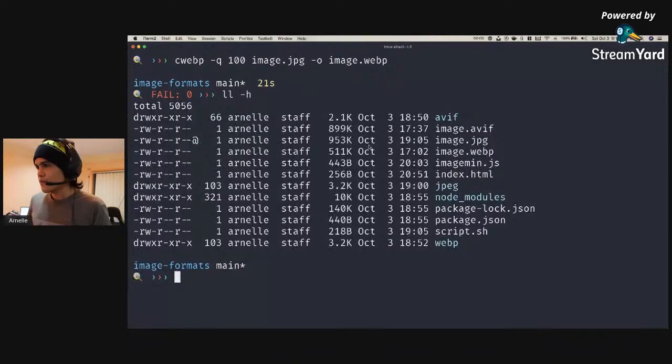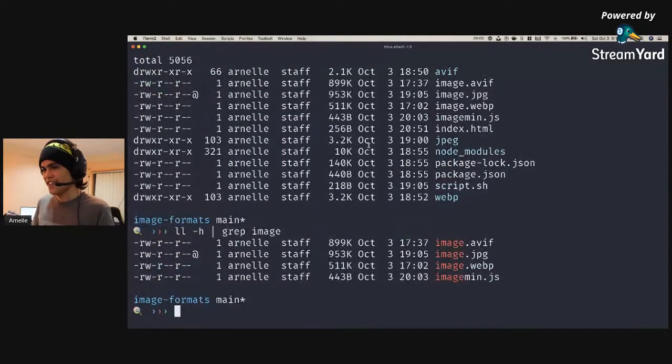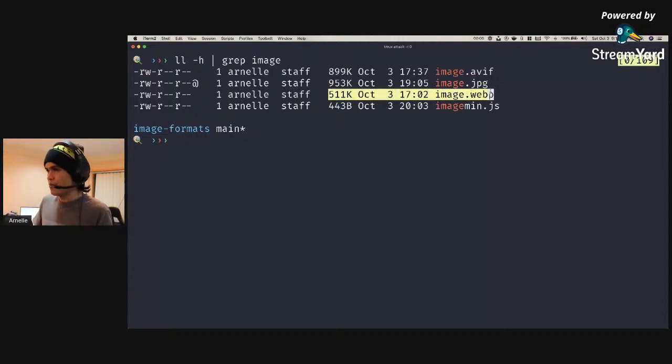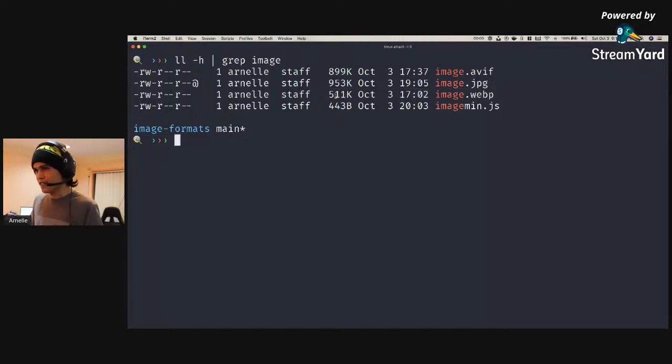Here we see the result of that. WebP compared to the original JPEG image with the same quality produces a little bit more than half the size, at 500 plus kilobytes, which is good.